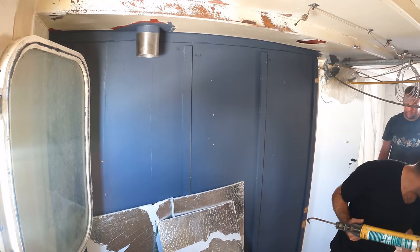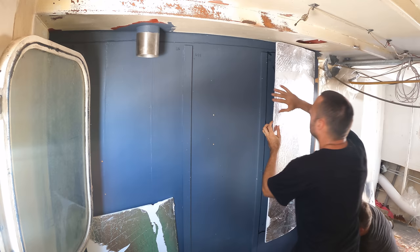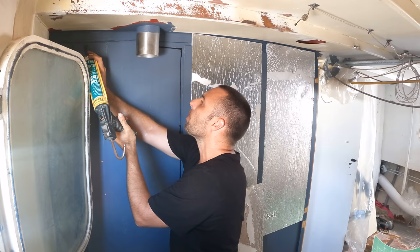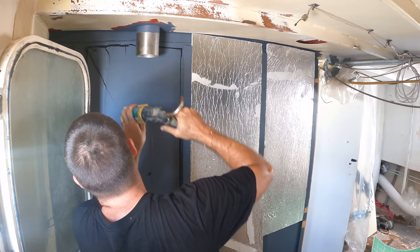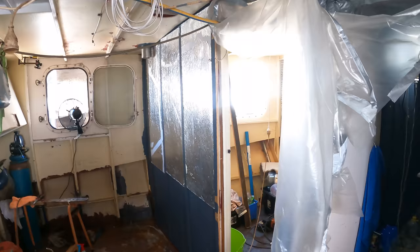476, 474. I want to make sure there's no air gaps behind, so I sealed up all the little drill holes from the years of different ideas of people putting things on this wall. So there we have it, that's the top half of the wall insulated.